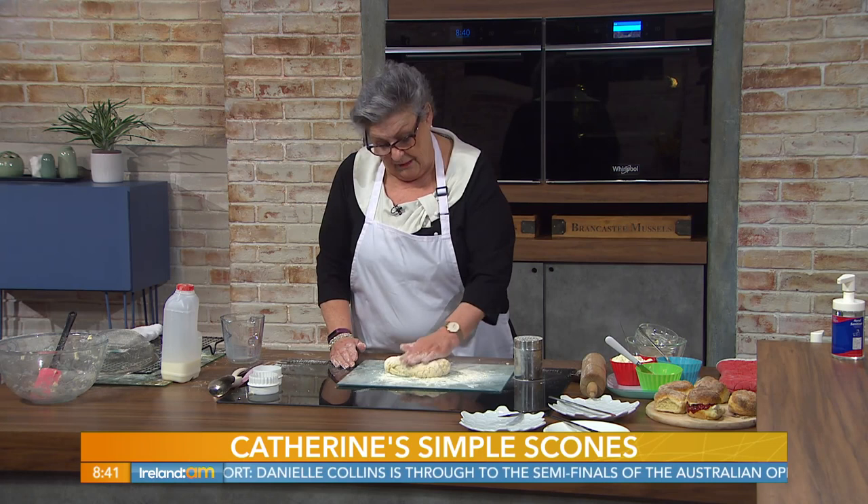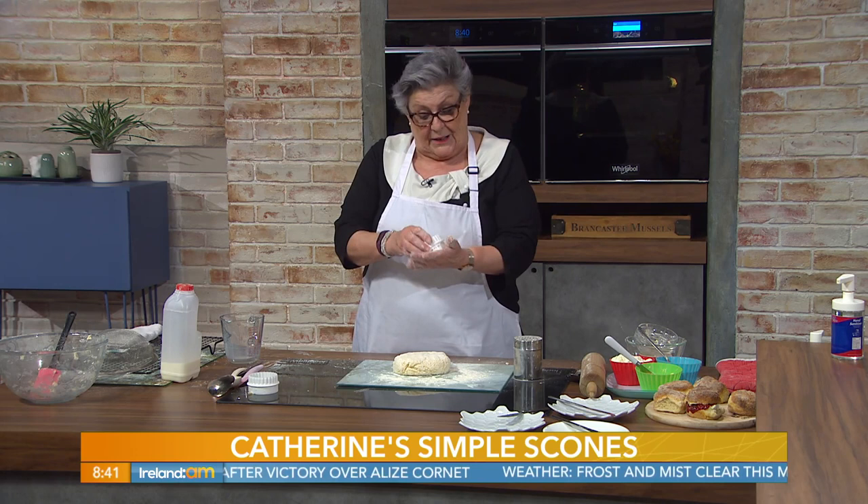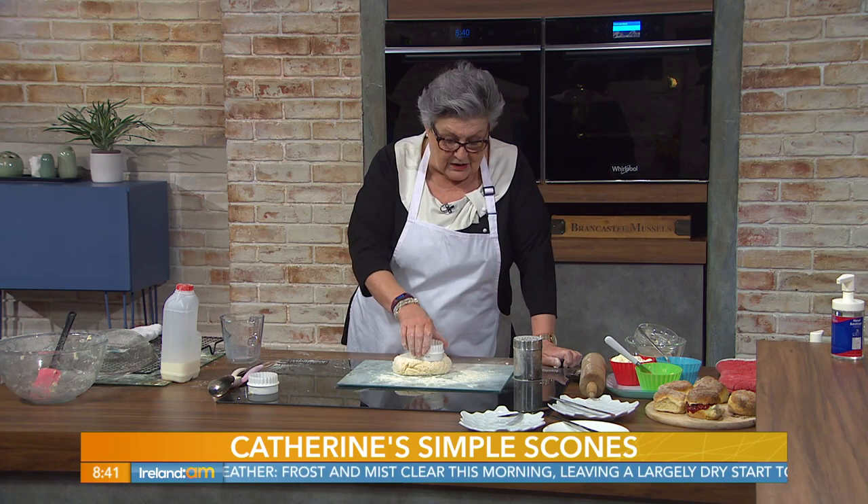Take your cutter. Next secret: a plain edge — although in the old days a plain edge was a savoury scone and a fluted edge was a sweet scone — but a plain edge makes it easier to get a nice, well-risen scone. Do not twist the cutter. Bang it down, stab it, as I say in the recipe. Why not twist it? If you twist it, you'll get a flying top on it after baking — it actually comes right off, or one side comes up.